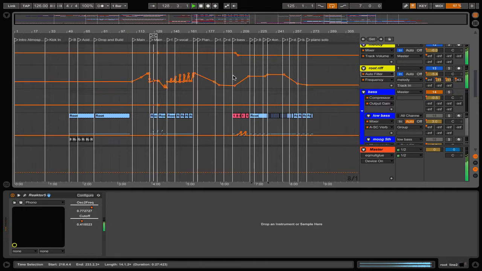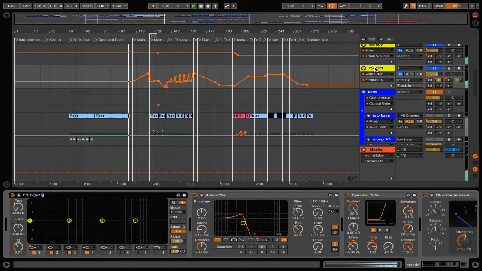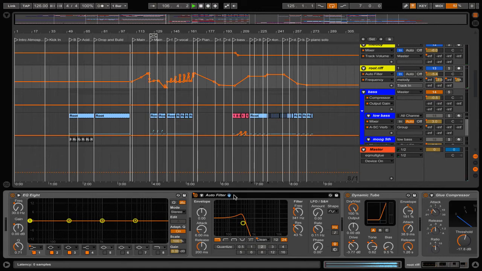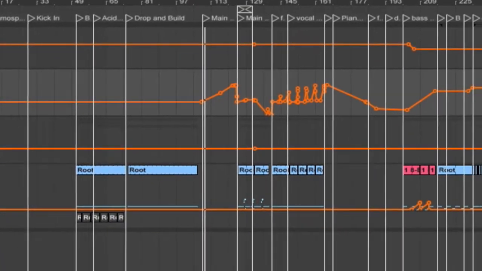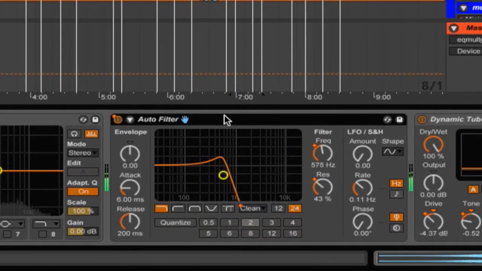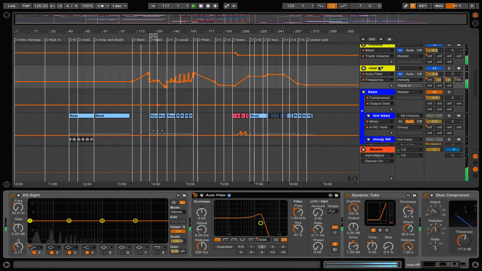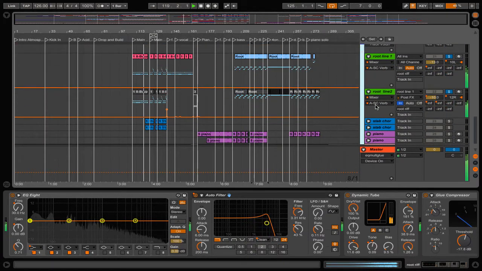They, in turn, are then routed to another track called Root Riff. And what that allows me to do is to use auto filter on both those sounds. You'll hear the filter open up here, and you can actually see it opening up there on the auto filter. Auto filter is one of those plugins that just really does what you want it to do. It's got a really nice warm feel to it.